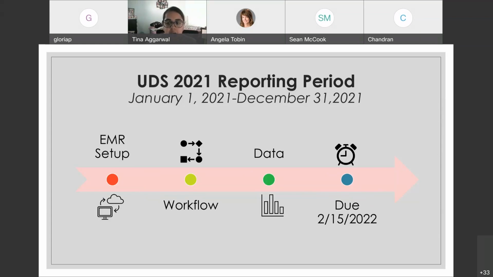So once we get all our data, we want to make sure we analyze the data, get some aggregate data on patients who are compliant and non-compliant with the measure criteria, and review all that information and go through any questions that may be present before the submission due date, which again is February 15th, 2022. So again, EMR setup, workflow, data, and the due date.